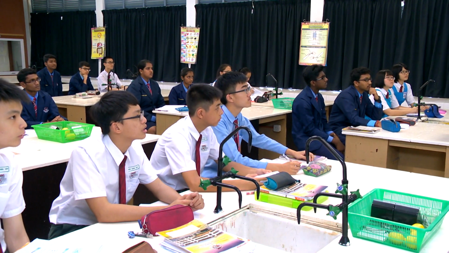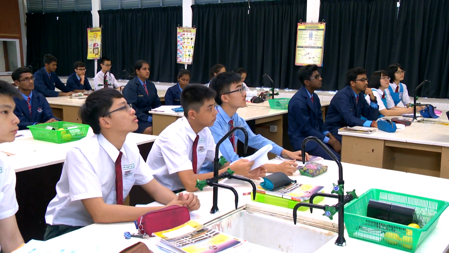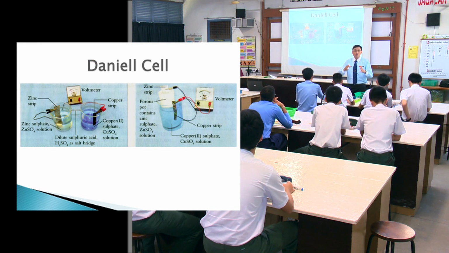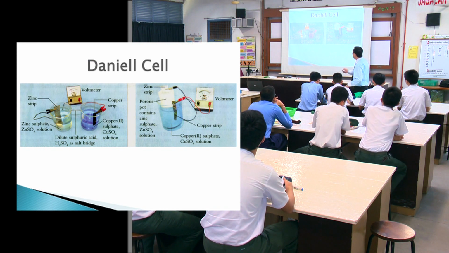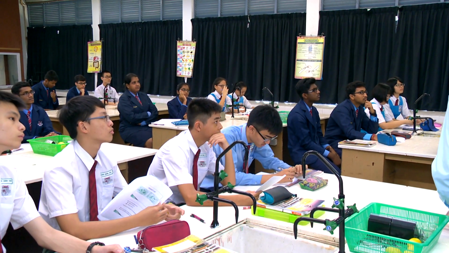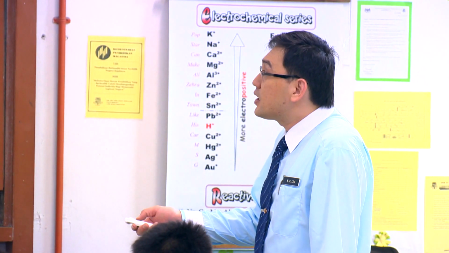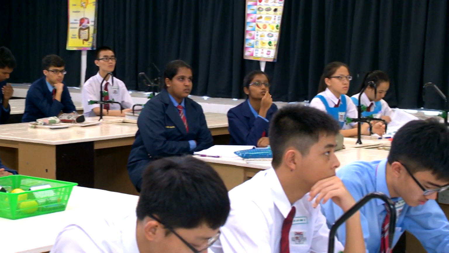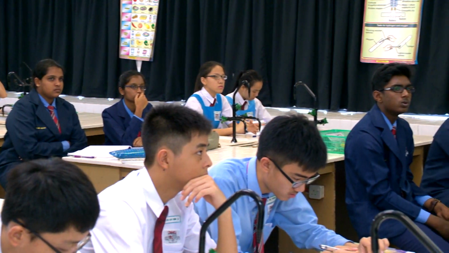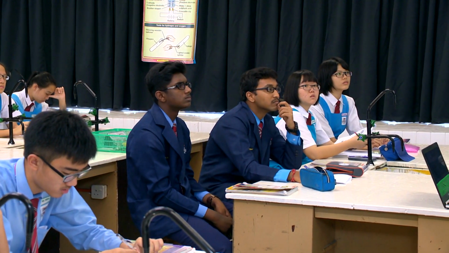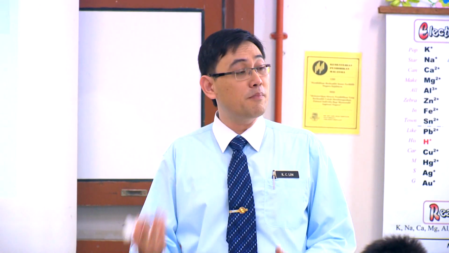Right. Now we want to move to the Daniell cell. Actually, if you look properly at the Daniell cell, what we learned is the normal simple cell. So now we have a look at the Daniell cell. Inside this Daniell cell, any difference compared to the simple cell just now? How many beakers do they need? 2. Okay, how many solutions do we need? 2. Just now the simple cell required just 1 solution. But in the Daniell cell, we need 2 solutions. But the concept behind is still the same.